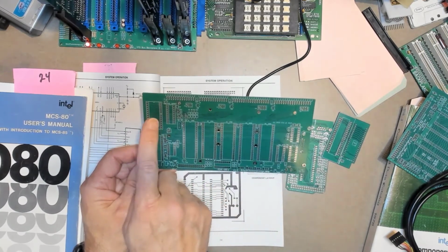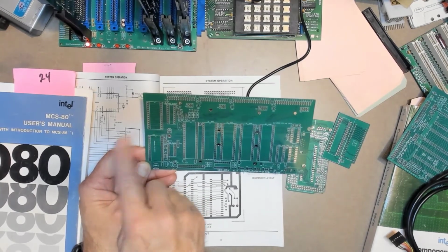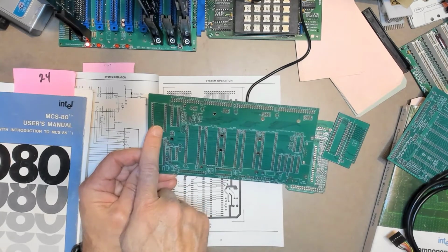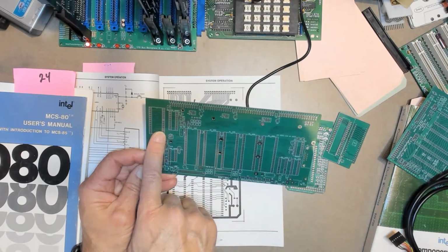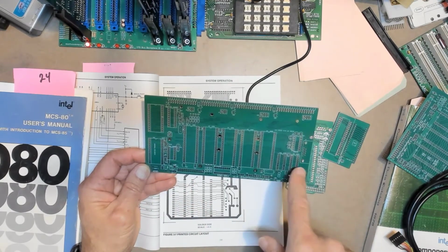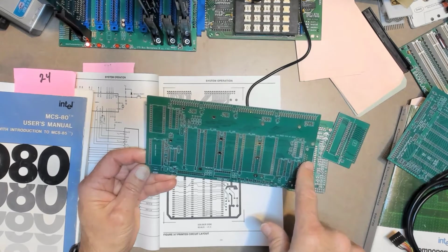Then I have room over here for a ZIF socket for an additional EPROM, and I'm pretty sure I made that a universal socket, but right now I forget. It says that this was made in week 26, so I've been through a couple of memory refreshes since then. There's a MAX 232 over here and a 9-pin D connector for a serial port.